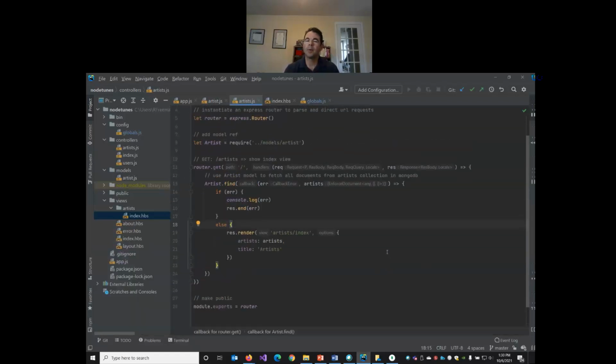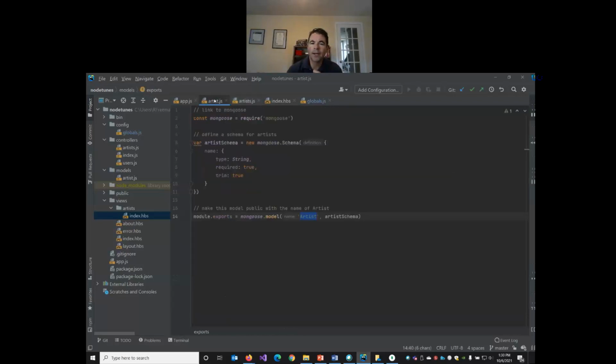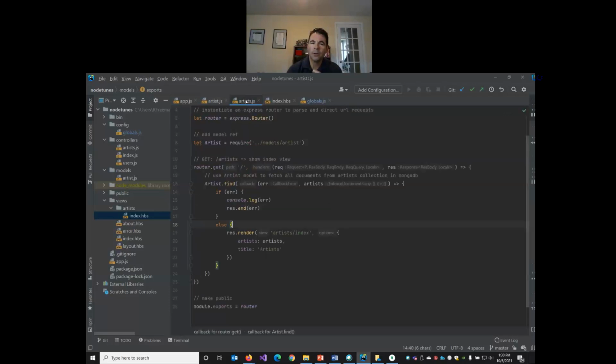So at least we know the problem is on the query end of things. It's not in the display end. The data is never getting to the view. So I've pushed my code. So if yours is empty, you can check your model code and your controller code against mine.